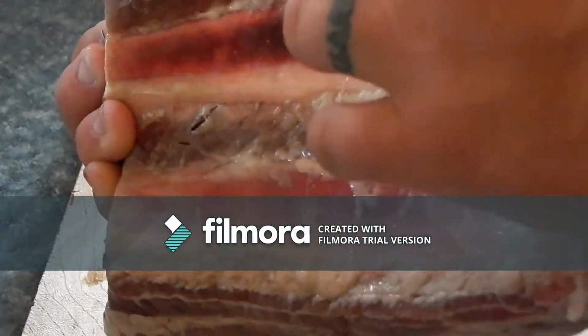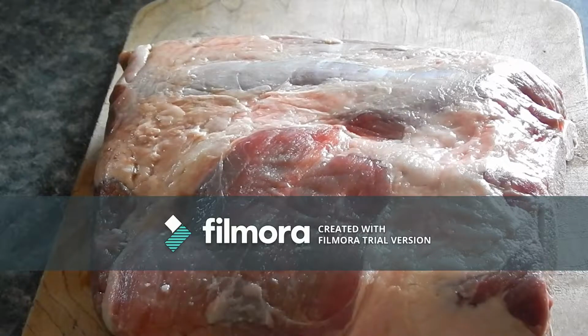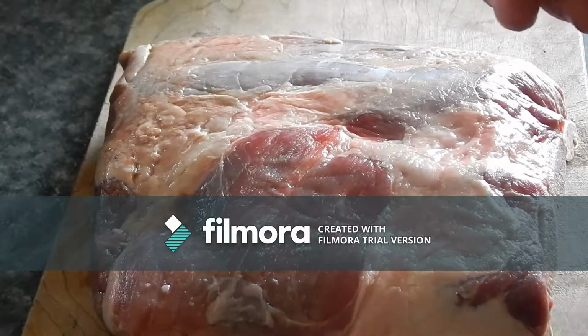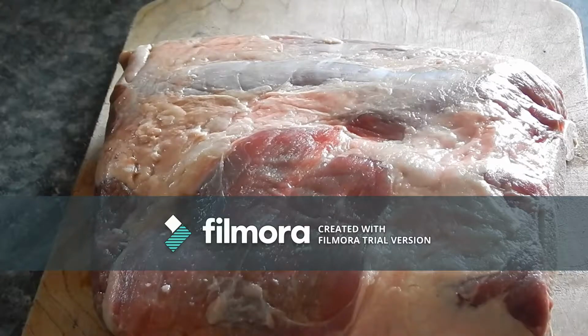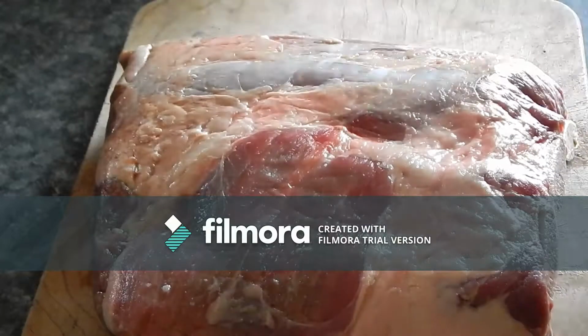Now these ribs, they do have that membrane on the bottom side, on the bone side. On pork ribs, we take that off. I'm going to go ahead and leave it on these beef ribs. The reasoning for that is these ribs are going to be so soft and so tender and so buttery, just fall apart when they're done. We're going to need that membrane to hold that meat on those ribs. So we're going to go ahead and leave that on there.